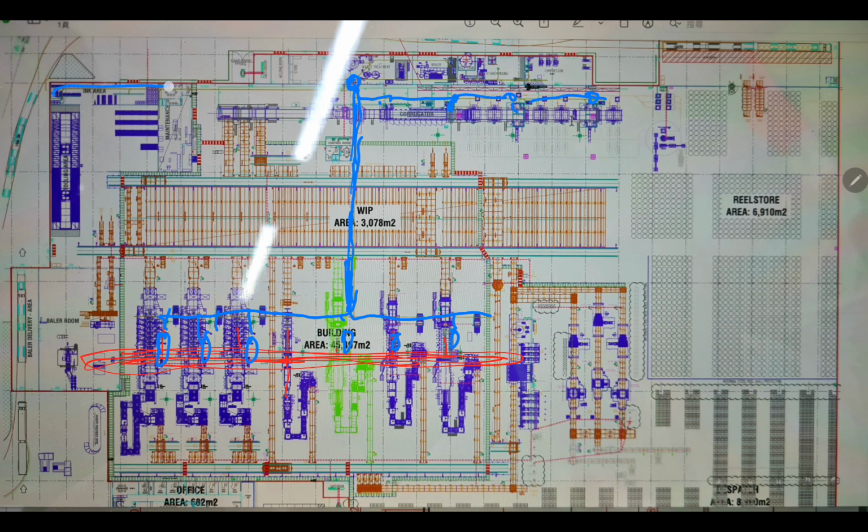Also we bring one pipeline from the ink kitchen for washing and other things, and one line is coming from the boiler house, the boiler drainage, and the glue kitchen line is also coming here. You see this line is coming direct to this manhole.